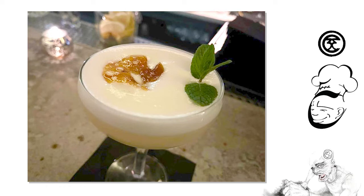Gin is made by distilling a neutral grain alcohol with juniper berries and other botanicals. When you add the other stuff, it takes it from being neutral to something distinct. You can also vary the recipe by adding different spices, fruits, and floral elements. I don't drink anymore, but I can imagine myself getting really into making different kinds of gin combinations — some people might do different botanicals. It seems like it would be an interesting thing to just play around with.